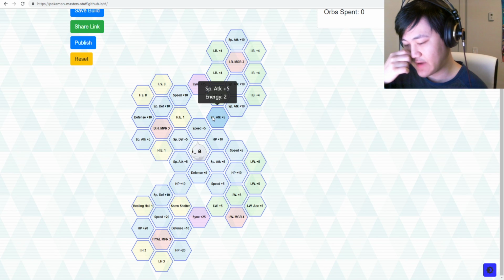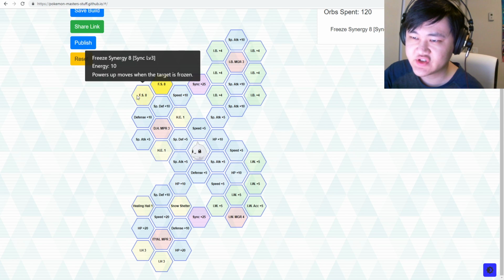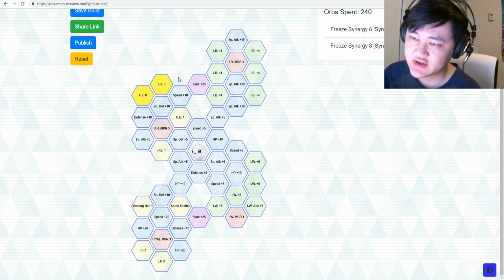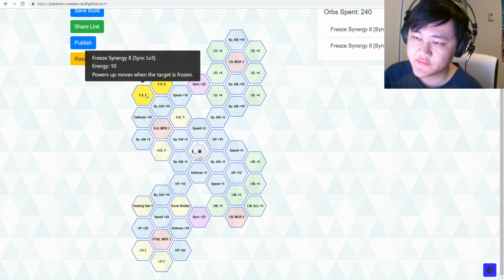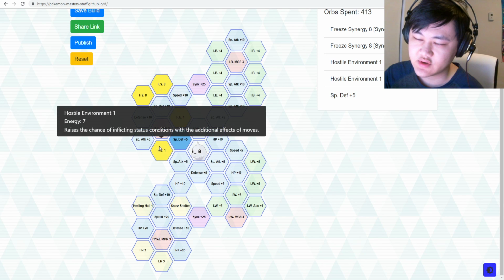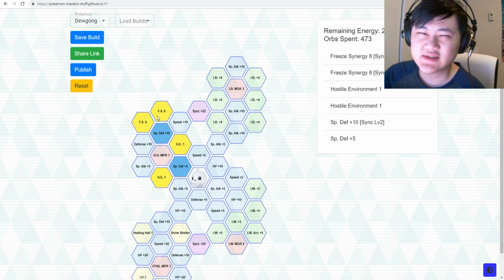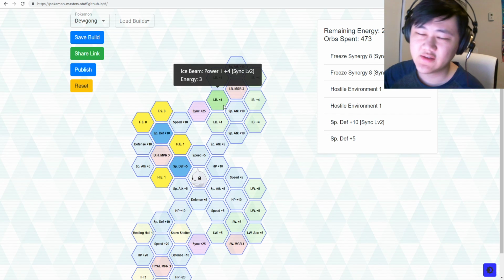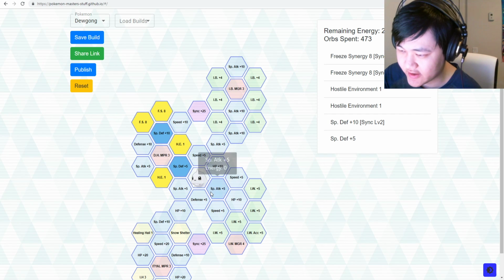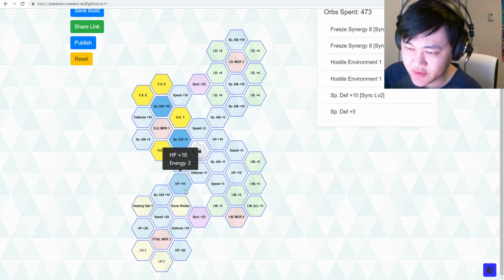Dugong's 3 out of 5, is it bad? No, it's actually not bad, right? You got Freeze Energy 8. You got 2 of them, so that's an extra 160% boost when the opponent is frozen. Problem: it's really hard to freeze. Although you do have 2 hostile environments, freeze just doesn't last that long, unfortunately. Even if they don't have less than freeze, it still doesn't last that long either. But it's not bad, per se.